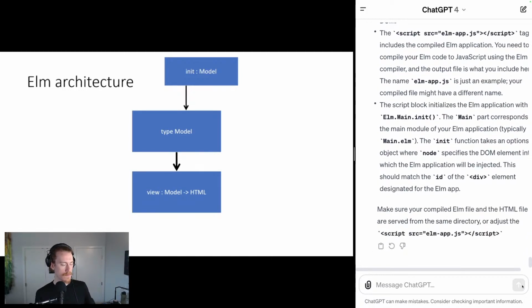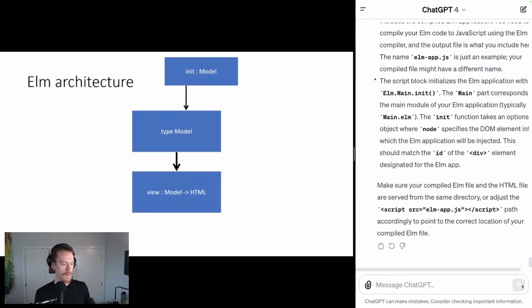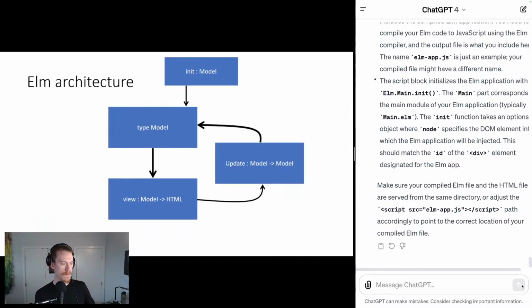We might want to increase the count to 2 and 3 and 4, etc. To do this, we have an update function. What the update function does is it takes in the old model and produces a new model. An example with a counter could be that your model is just some number, and this update function can take that number and increment it by 1.